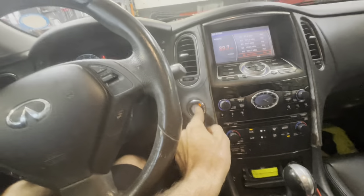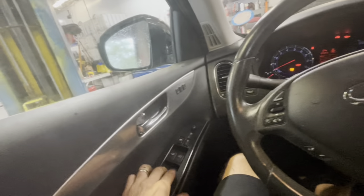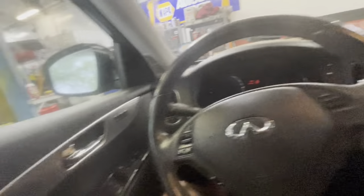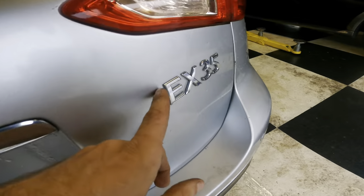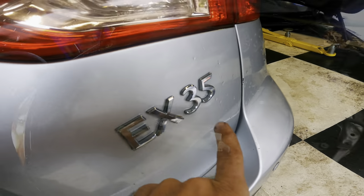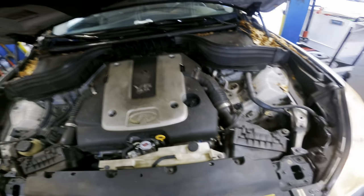Parking and auto-lowering down. I require the windows to work — always crack a window so you can't lock yourself out of the car. It looks like the front ones are broken. Pop the hood and let's assess the carnage. By the way, this is a 2008 Infiniti EX35 with a 3.5 liter and 136,000 miles.